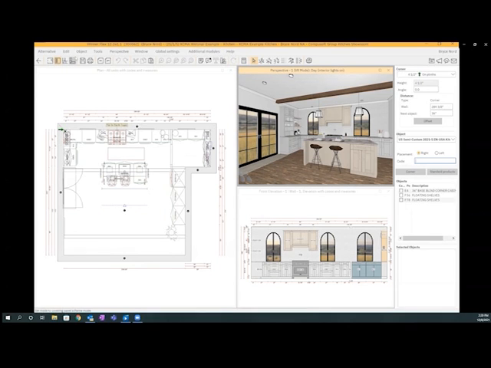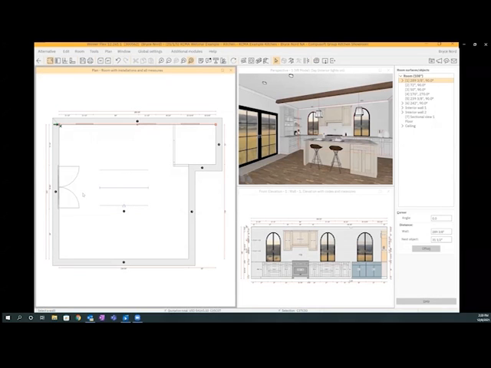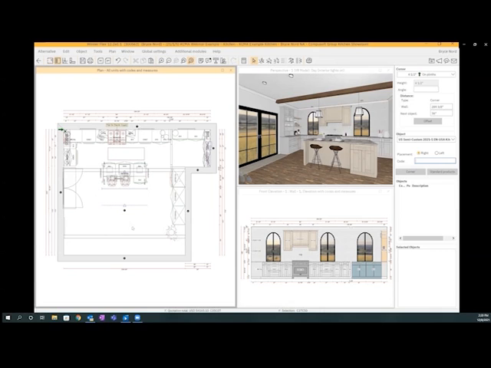The next thing I want to point out is we have 4 room modes up here. The first one is room layout, which is where we are going to actually draw the walls, place the windows and doors. From there, we can go into room definition mode, which is where we drop in our cabinets, do our decor, add our textures. Essentially, that's now going to lock those external walls from accidentally being moved or misplaced. And then the final 2 are strictly for countertops. This gives us the ability to provide cut charts directly to the fabricator for countertops, so we can do all of that from within the tool.